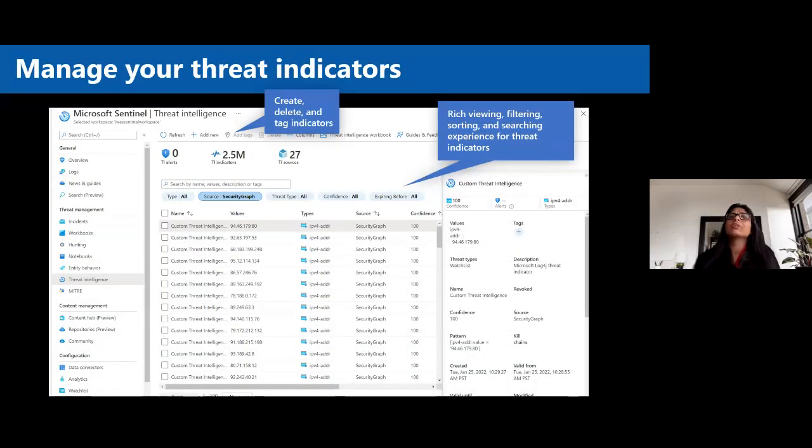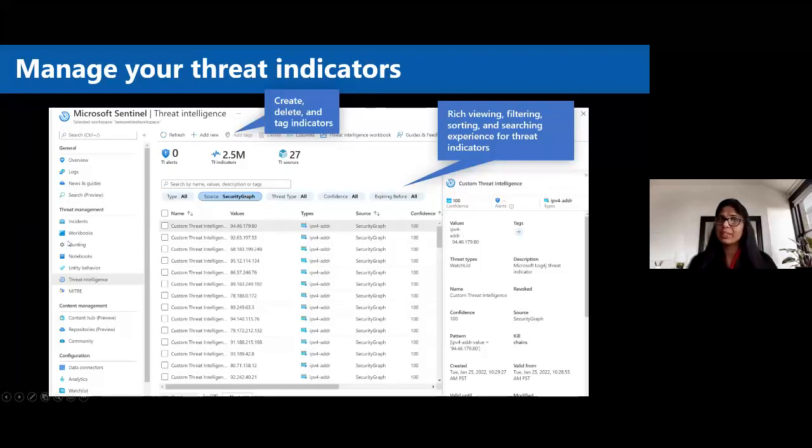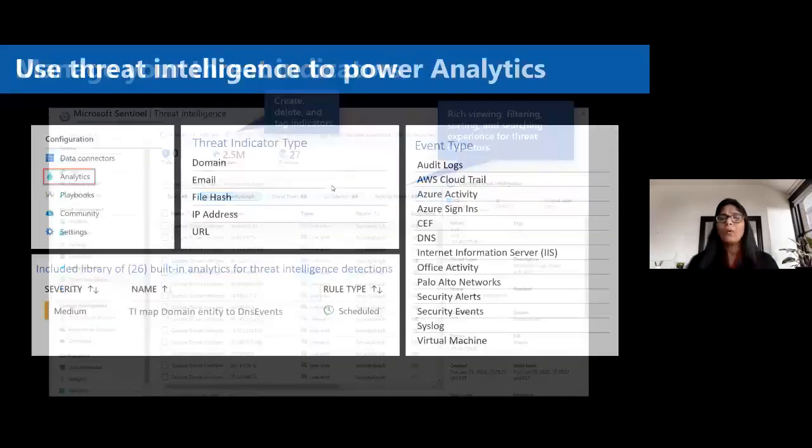The other place where you can look at threat intelligence is a GUI-based UI that we have developed. This is done so that you don't have to write KQL queries in Log Analytics. It's an easily interactable UI where you can create your TI, and search, sort, and filter your TI. It shows under the Threat management menu. It is called Threat intelligence right here. As you see, you can apply filters, you can search, you can create more TI, you can edit TI here and delete TI as well.